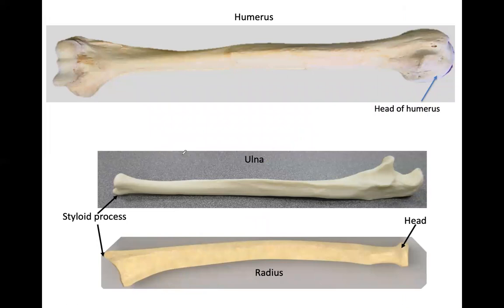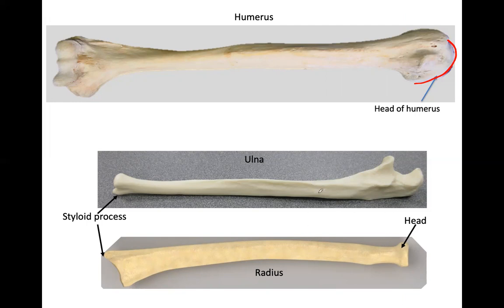Now let's take a look at your upper limbs. The upper limbs have three main bones: your humerus, ulna, and radius. So they are depicted here. A couple of ways to characterize them. Humerus has this beautiful kind of round end. This is the point that basically fits into the glenoid fossa of the scapula and gives you the rotational movement of your arm.